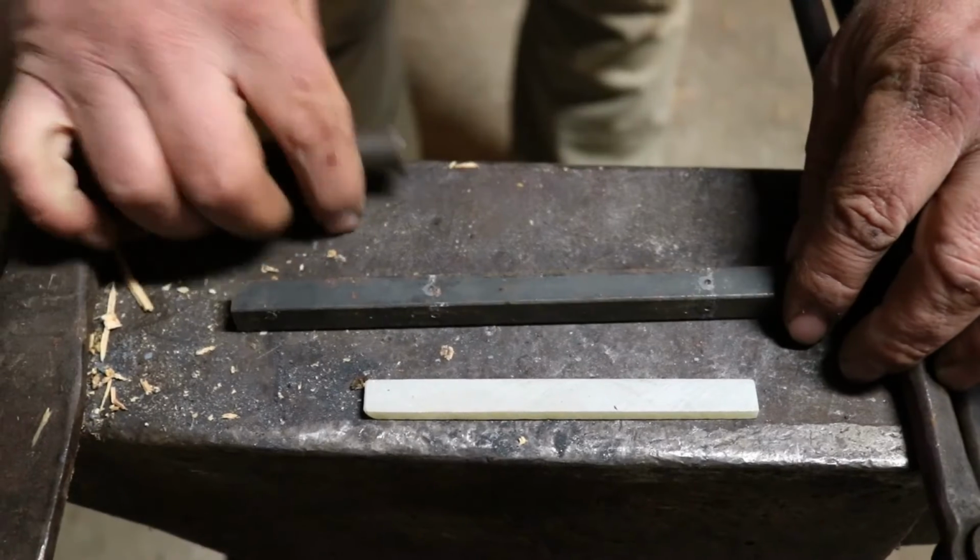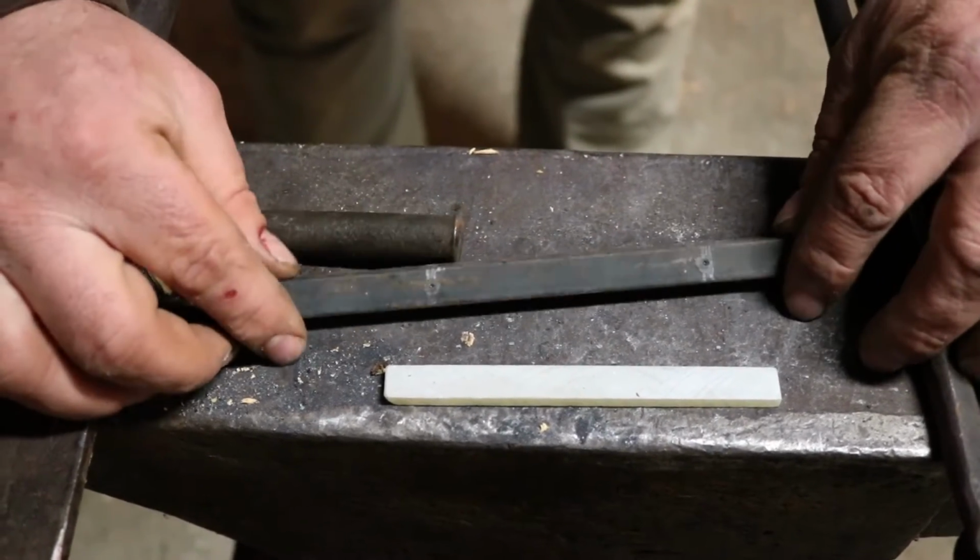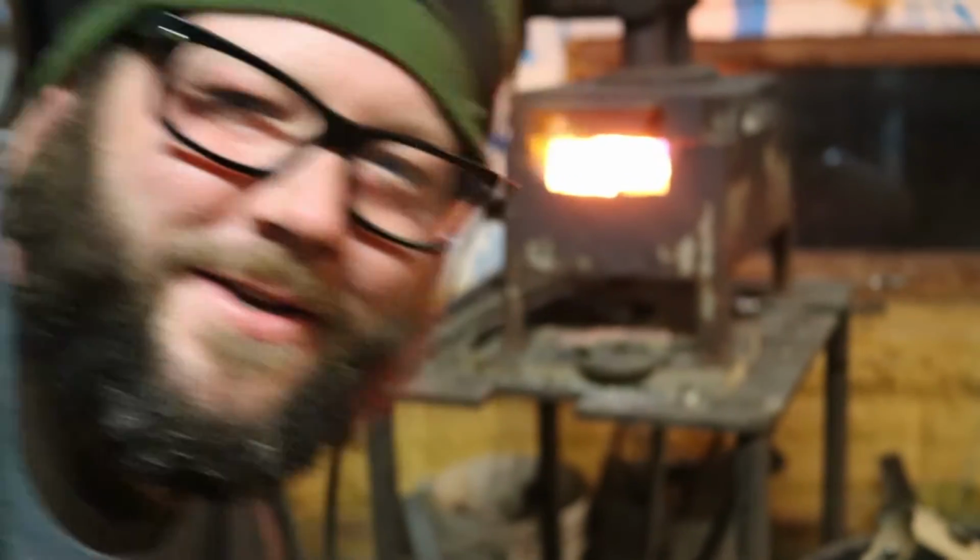That's not too shabby. We're going to start a stop point for our chisel line on all 4 sides of our square bar. Now let's go to the fire. Iron is the star, not me.